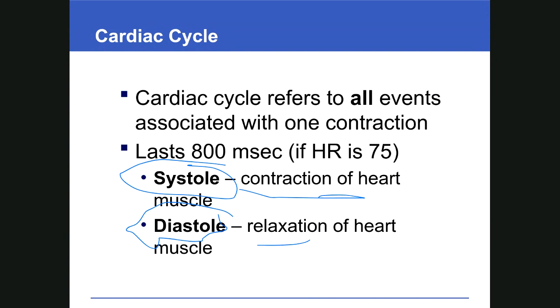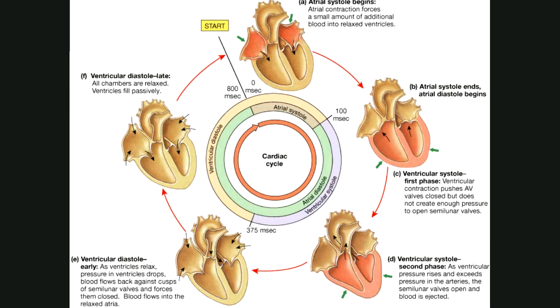So when we go back and look at this again, look, there's that word, systole. Atrial systole. So what does this mean right here? What's happening? Atrial contraction, exactly. And then look, the atria are going to go into diastole. So there's where it starts, and it goes all the way to here. So what is atrial diastole? What does diastole mean?